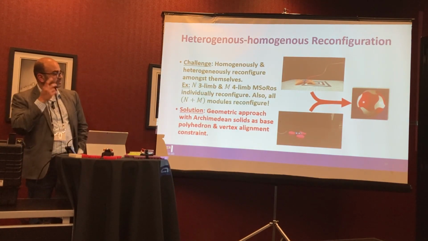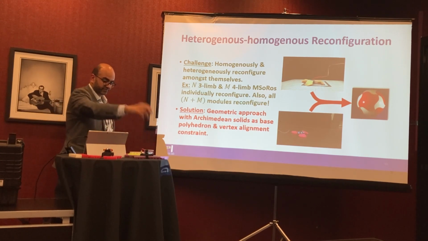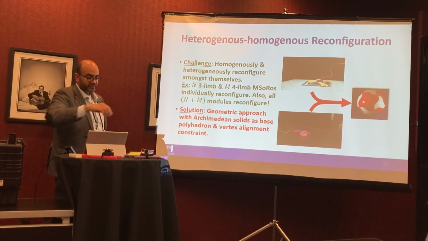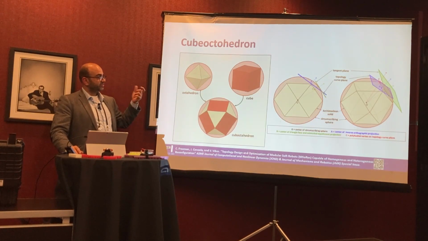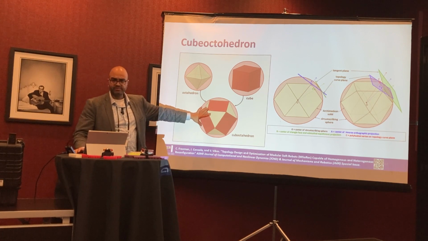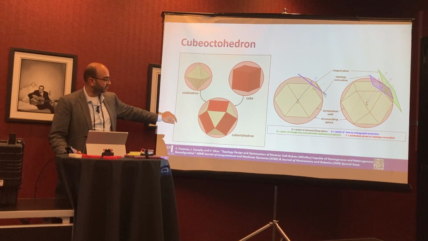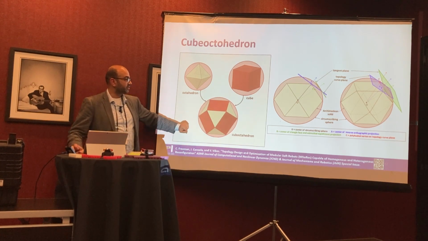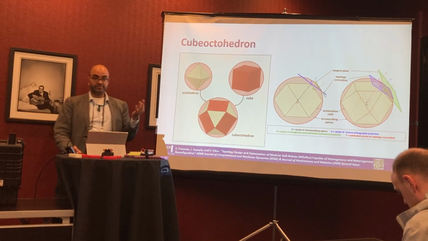And then the question which we had was, okay, if these can reconfigure into a sphere, but what if one of them gets lost? Can they reconfigure between themselves? So turns out it is. What we did was we fundamentally started with platonic solids, but if you go back a little bit to your high school days or so, you'll remember Archimedean solids. Archimedean solids have polygons of different types. This is a triangle and a square. So this will result in a 4-limb robot, and this will result in a 3-limb robot.